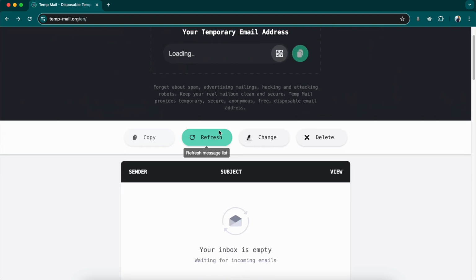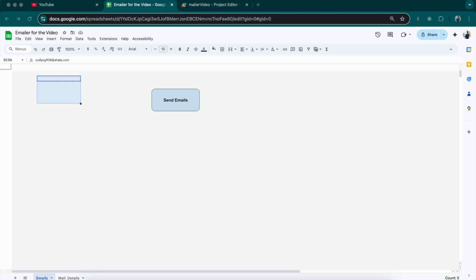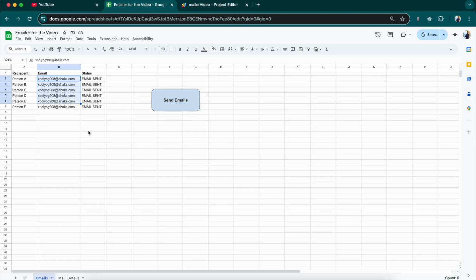Yeah, this is a temporary email, so it will take some time for you to appear. This is just an example, so do not worry in terms of using it with actual emails. I didn't want to use an actual email. Instead, I wanted to use a temporary email. That is why I went ahead with this particular tool.